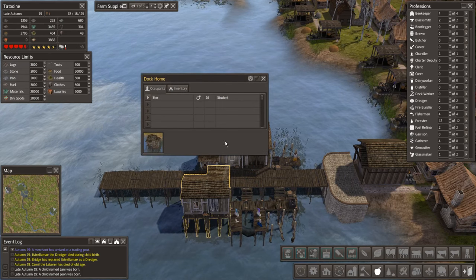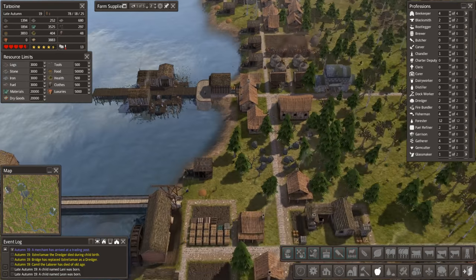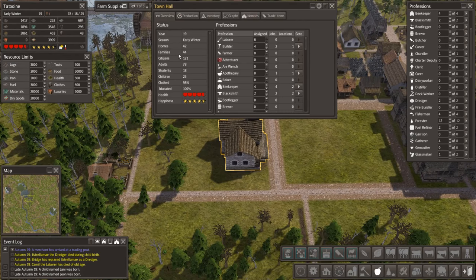You're a dredger. You're a student. Now, hang on a second. We should have a good ratio of homes and families. Yeah, why is there a 16-year-old living on their own? That's kind of weird.